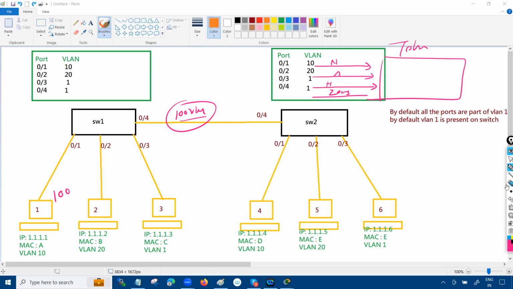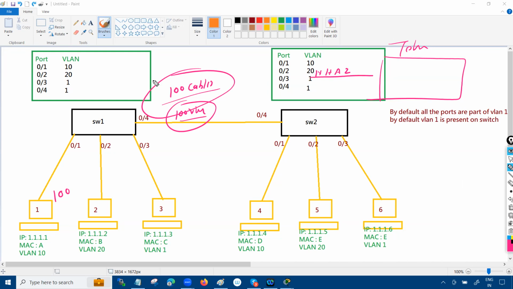So normally what happens is you have a single link, right? That single link is going to carry Netflix, Hotstar, Amazon Prime, and G5. Even if you check your dish TV right now, in a single cable you are receiving all kinds of traffic. Same thing here. It's not possible that we put 100 cables between switch 1 and switch 2. If you do, first of all, this design is a totally worst design. This will be the worst ever design.